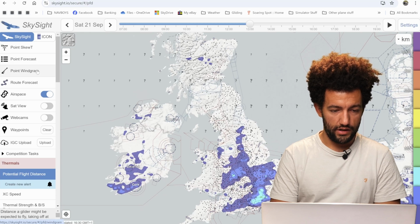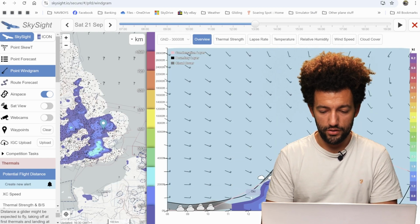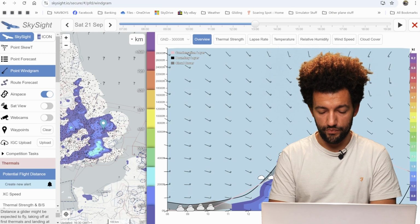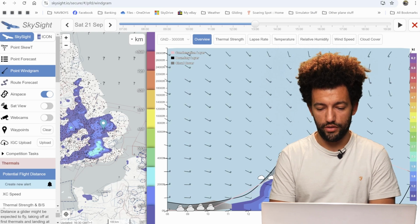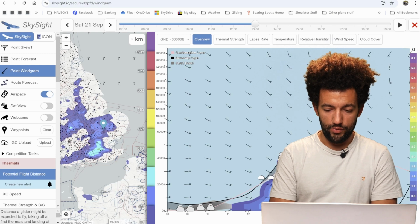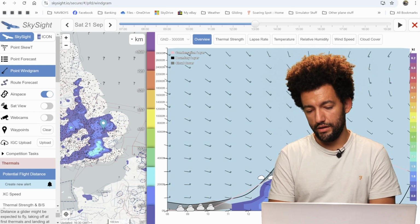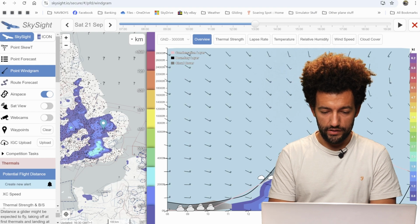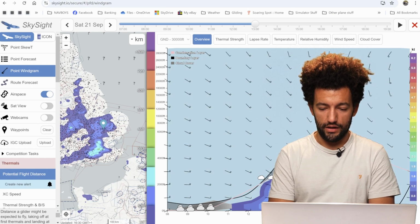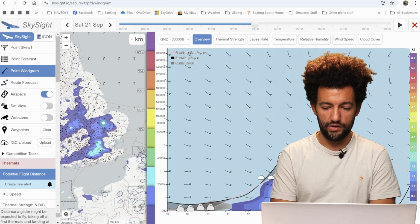So we'll look at a point wind gram for Cambridge. This is quite a nice overview to show. We've got time along the bottom and altitude up the left, going up the scale, and this gives quite a nice indication. We've got thermal strength shown by these colours, so it looks like around Cambridge during the middle of the day, 2 p.m. to 4 p.m., we should be seeing thermal strengths of 2.3 knots. The earliest thermal starts just after midday and dies off just after 5. Cloud bases are indicated somewhere between 3,000 and 4,000 feet, getting up towards 4 as the day goes on, and we can see by these wind barbs we've got a light easterly flow pretty much straight up the boundary layer, which doesn't really change much.